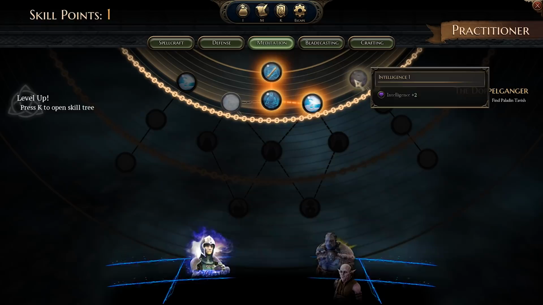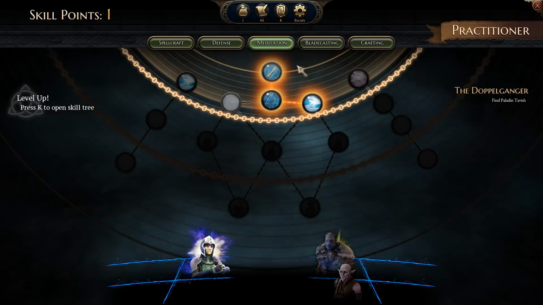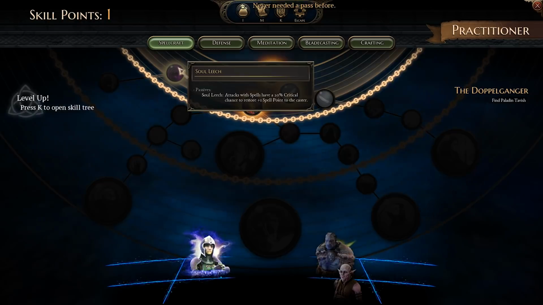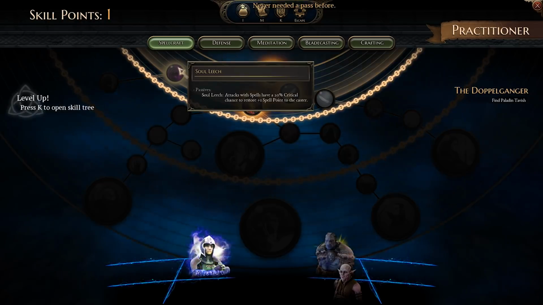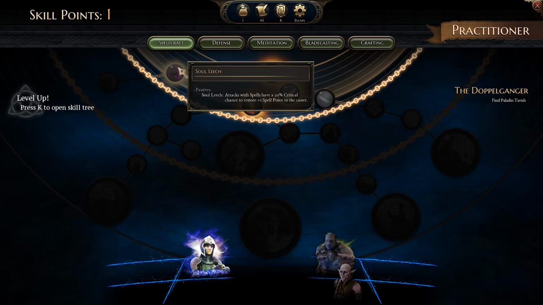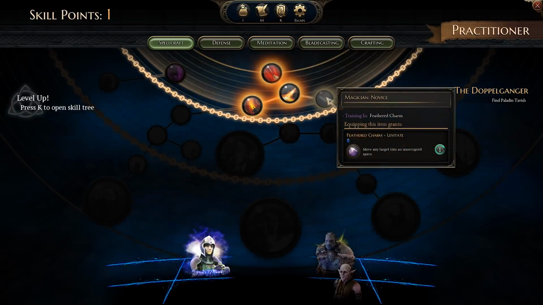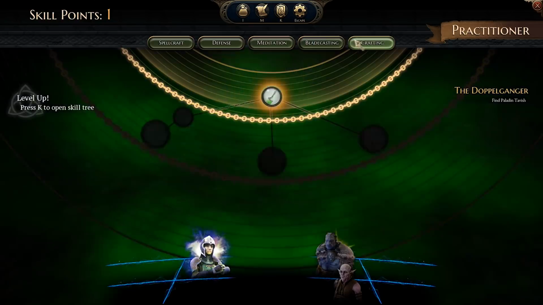Plus one maximum spell points. Plus two intelligence. Soul Leech. Attacks with spells have a 20% critical chance to restore plus one spell point to the caster. Yeah, that is not bad. I don't feel like we need it.